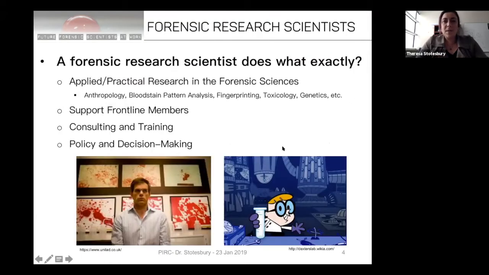So I would consider myself a forensic research scientist. What does that mean? What does it actually entail? Well, most of the time we spend our time focusing on specific research questions that are directly related to the applied context. In our case, our space is really working in crime scene investigation. So what I do is take fundamental principles in the sciences and apply them to practical scenarios, like a crime scene investigation or any sort of case-specific experimentation, things like that.